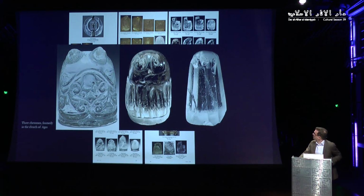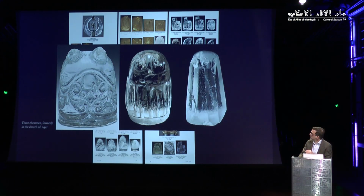And then we have an interesting piece like the one on the right. I don't know if you are aware how rock crystal looks in its natural shape. It's a six-sided prism. If you don't know, you're not alone, because Al-Biruni also had no idea how natural rock crystal looked, because he saw the rock crystal in the workshops at Basra only in a pre-worked state. So it was not the crystal anymore. It was already a piece of stone, pretty much carved, because you could only use the best quality for the vessels, the one without any inclusions. So they cut away the parts with lower quality.